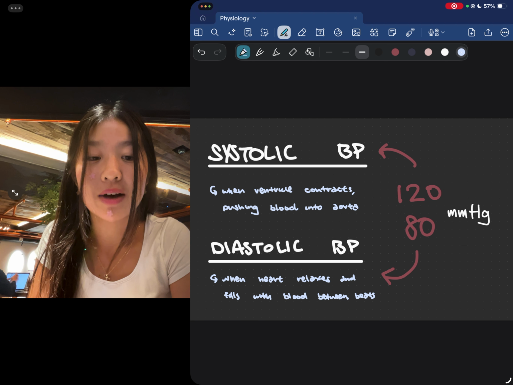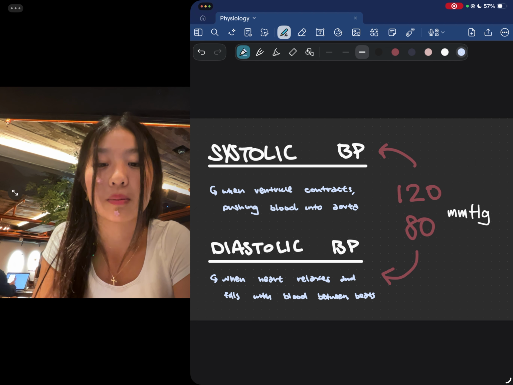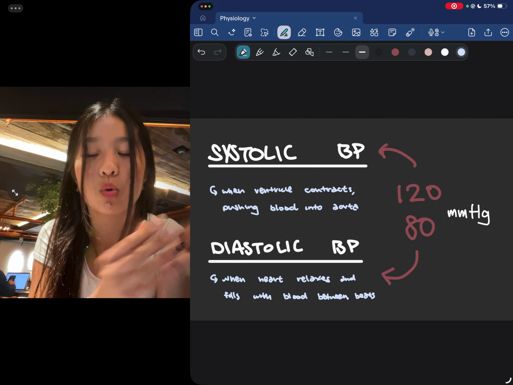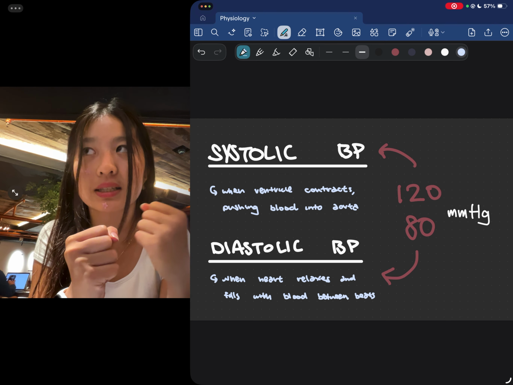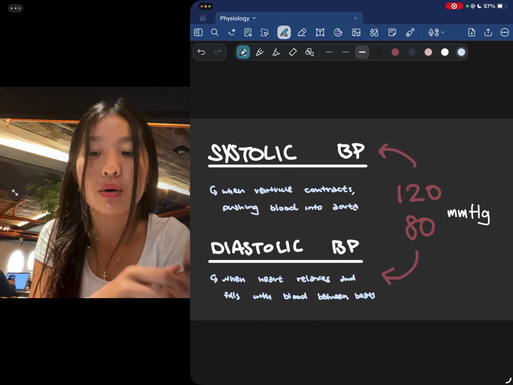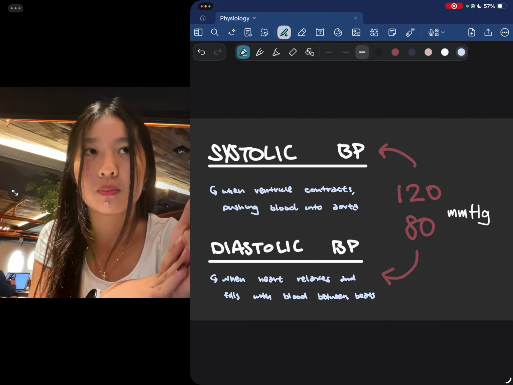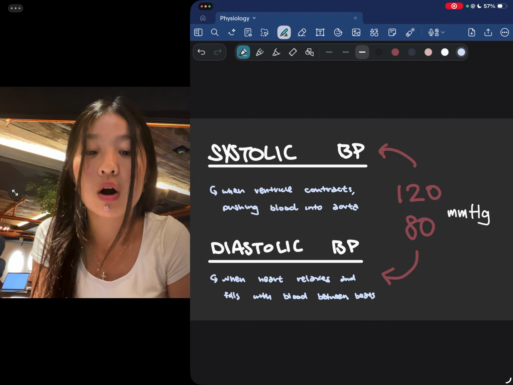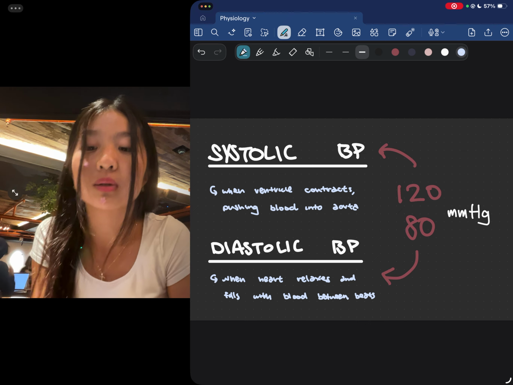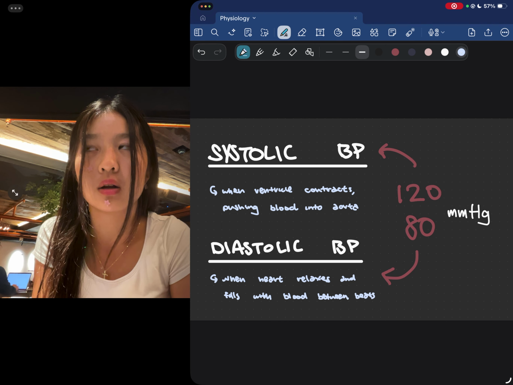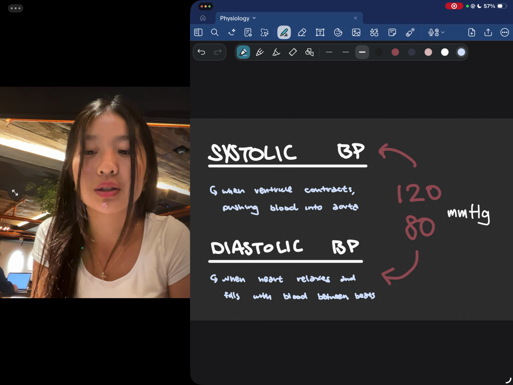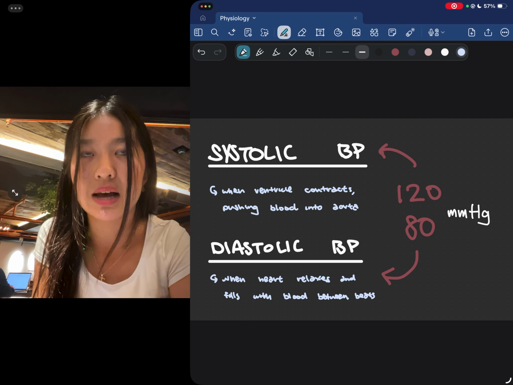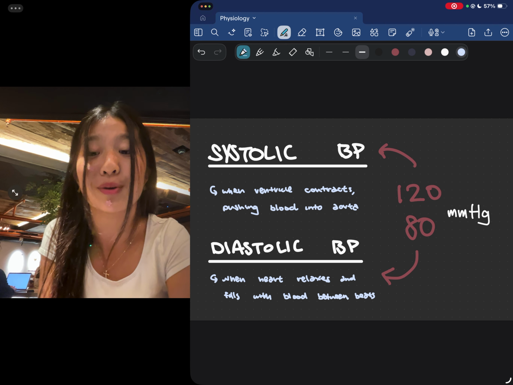The value on the top is the systolic blood pressure number. This is when the ventricle contracts and pushes blood into the aorta. So again, when your heart contracts to push blood out, that's the blood going around into your body tissues. And the value on the bottom, diastole, is when your heart relaxes and fills with blood between beats. That's why your heartbeat has a certain sound and rhythm, because each beat is one of the contractions, and then it relaxes to let the valves allow blood to flow back in.